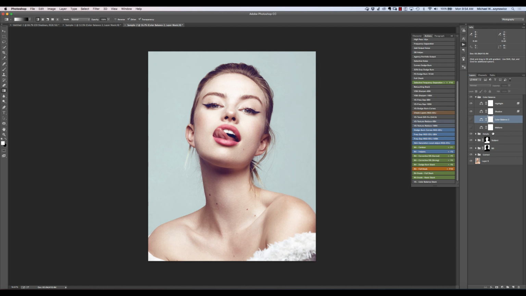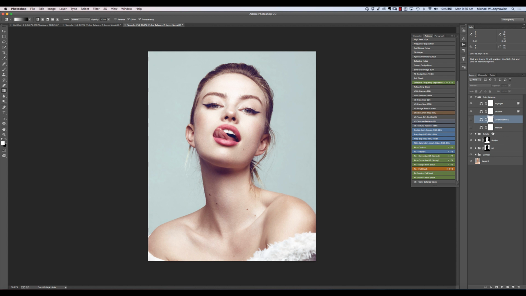But general principles, just key things to keep in mind. Think about whether you're starting with a high key, neutral, middle of the range image, or a very low key image, and that will affect your starting point. Think about what direction you want to take your image in. Is there a particular color you want to inject? Do you want to cool it down? Do you want to warm it up? And also think about opposing values.